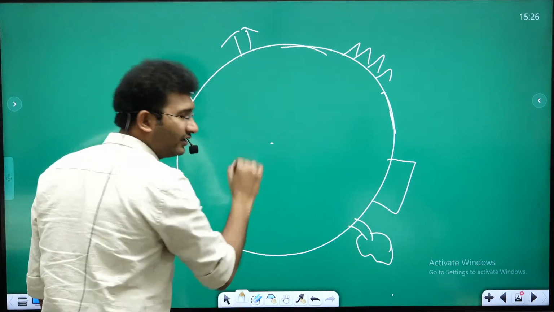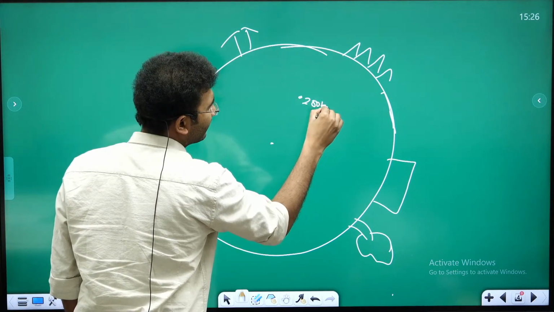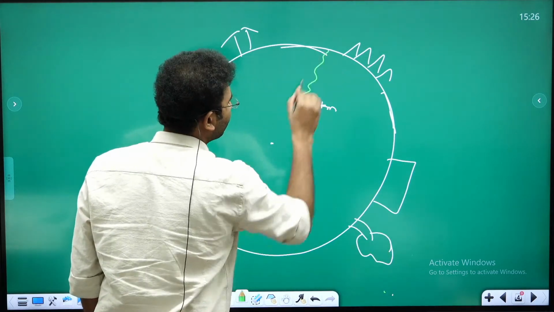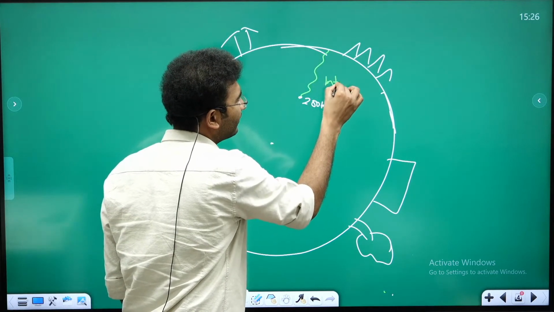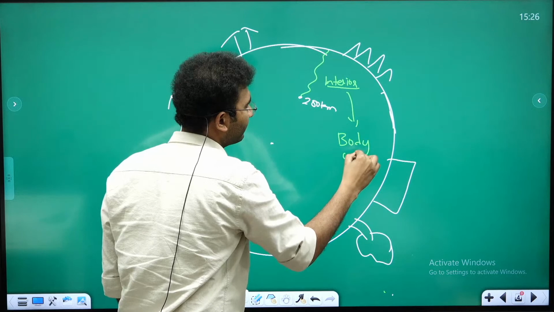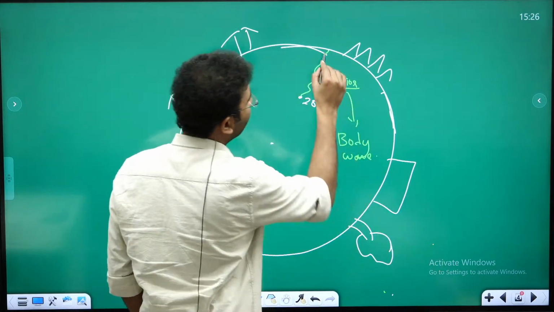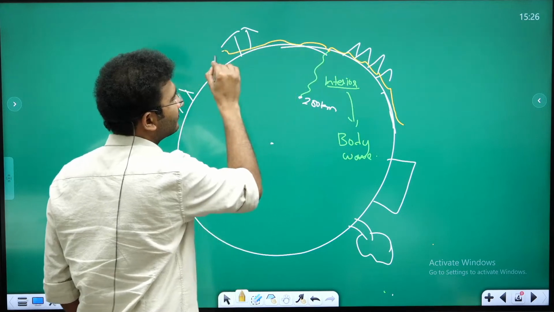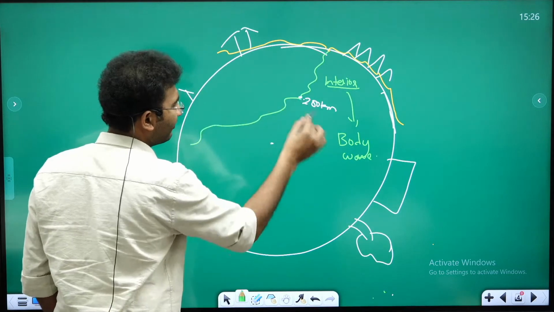But when you go into the interior of the earth, there might be an earthquake that is generated at a depth of 200 kilometers or 150 kilometers, and from there it will start to travel. Until it is traveling in the interior of the earth, it is nothing but a body wave. But once the same wave has come and touched the surface, it will travel through the surface like this.